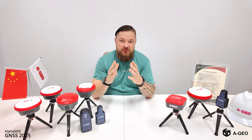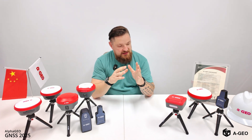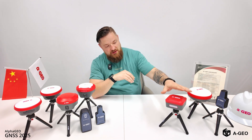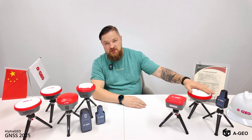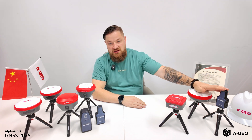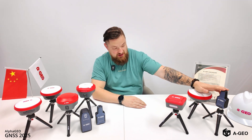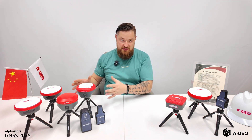Alpha Geo has made a very great job with RTK receivers. You can see here the Netbox 2, the beginner, then L300 — also a very good solution — and the smallest one, RTK with IMU, 170 grams only. Now we will talk about the new product line that will come in 2025, and also some of the models are already available in 2024.